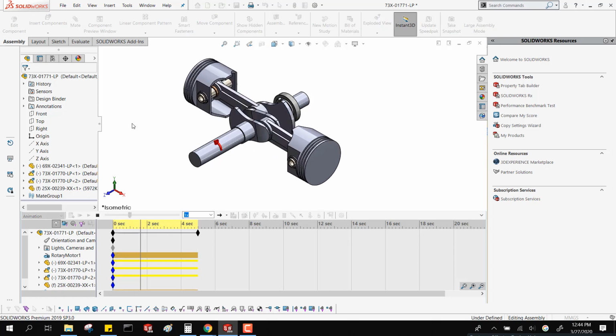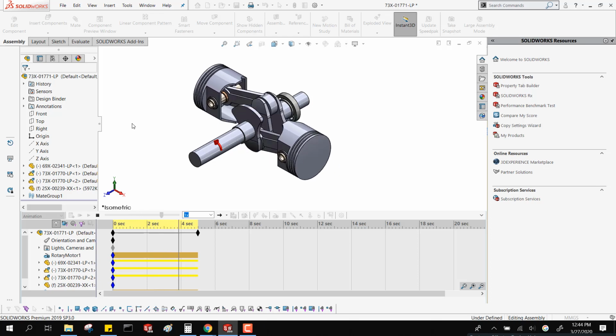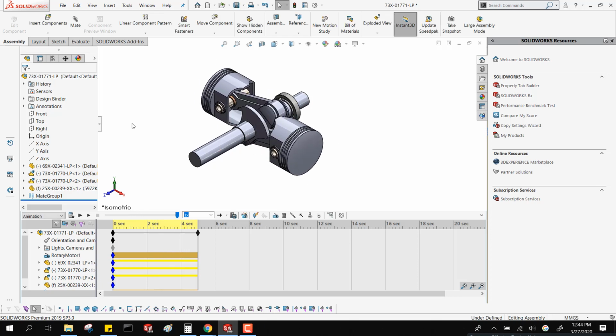So here we go. I've put on that motion, just 100 RPM. It starts right away. You see, I don't have to crank it myself. So you can put on motors, and again, this depends on the type of mates that you put in. If I hadn't mated the assembly so that when I crank the subassembly, it turns the pistons, none of that would have worked. So you do have to get your ducks in a row as far as what type of freedom of motion you have, and that will determine how the assembly reacts when you start putting on things like forces and motors, which you can do in either of these.